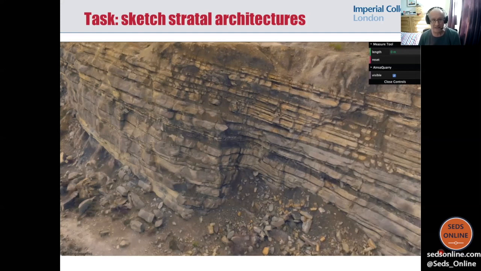The way that we did that was, we took some PDF views, some still images of the virtual outcrops, and we sent those out to all of the students so that they all had something to work with. But the other thing that we found, once the students were working in their smaller groups of 8 or 9, is that those students who did have the right hardware and software were very happy to share results. They made little movies and shared them with their colleagues who didn't have those resources to hand. So again, that was another advantage of small group teaching: material being disseminated in a way that we hadn't really, to be honest, foreseen at the beginning of the field trip.